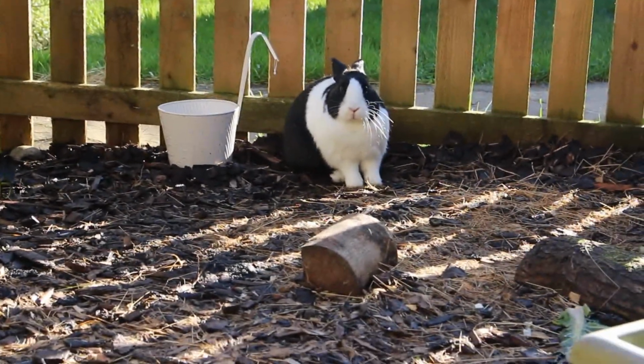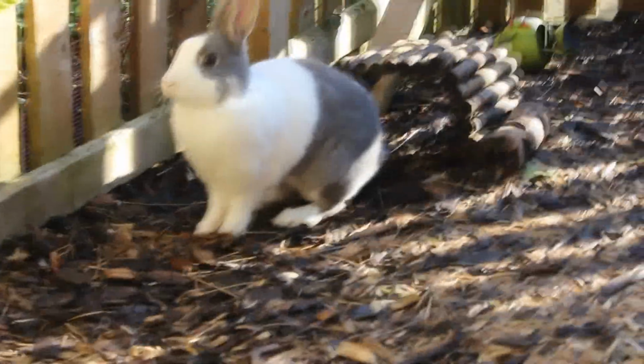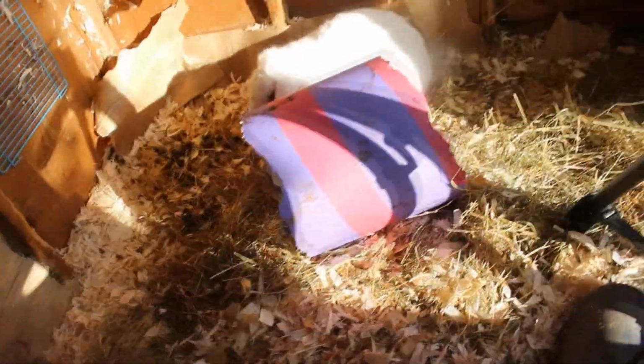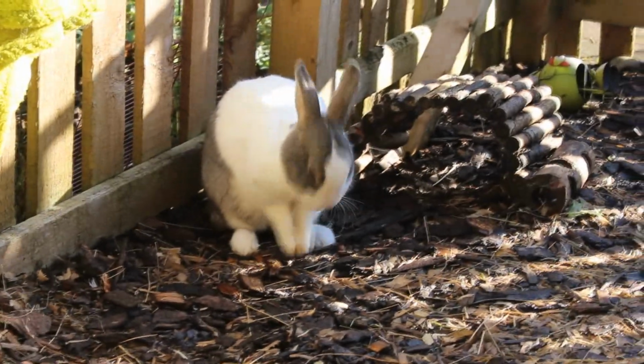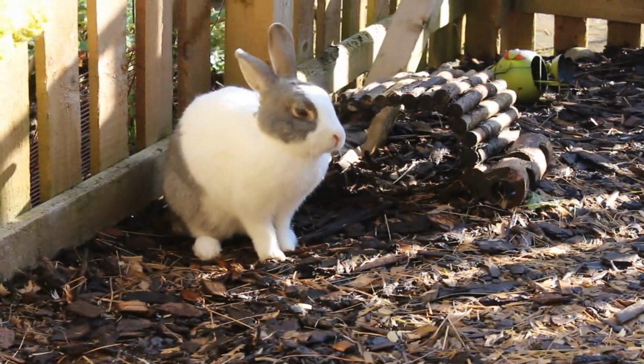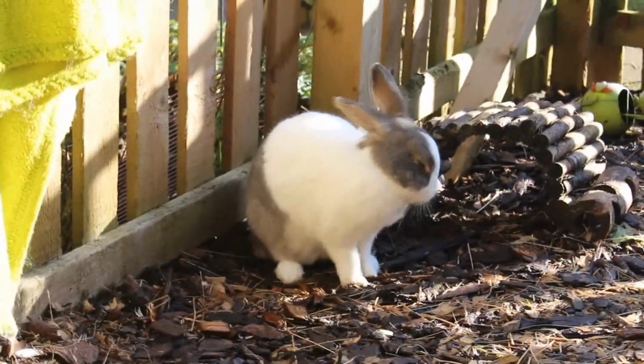Right, look at the way that Belle just sat there, staring at me. She looks so annoyed. I'm really sorry, Belle. He's not happy either. And Pip is just full on sulking down there. They are not going to talk to me. I'm sorry about the mess in here. I did clean them out yesterday, but they make a lot of mess. That is really cute though. They're not going to talk to me for like three days though. I hope you realise this. So I hope the video was worth it. I hope having your nails clipped was worth it.